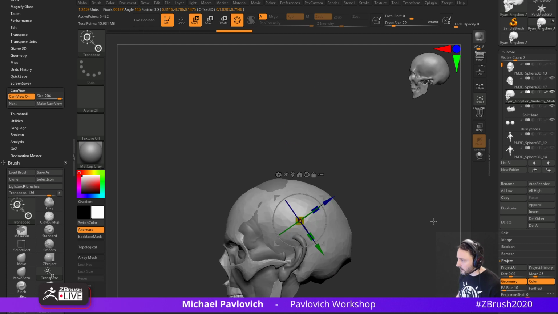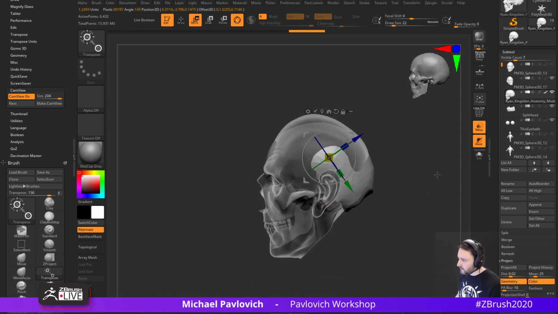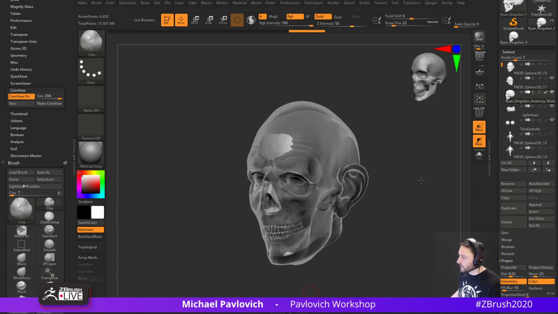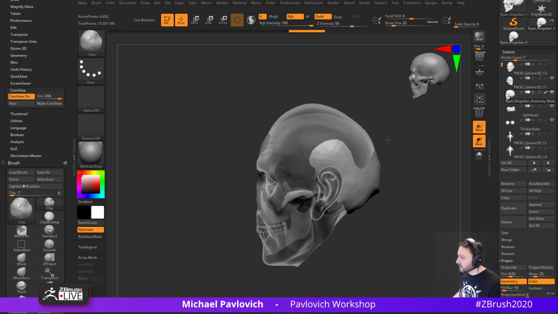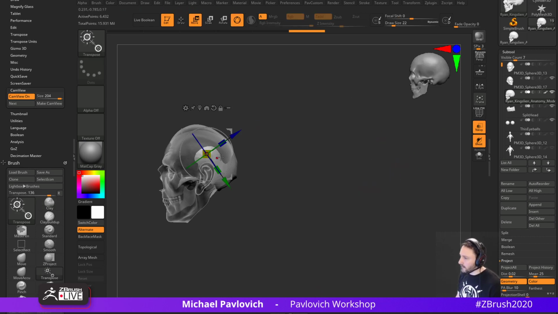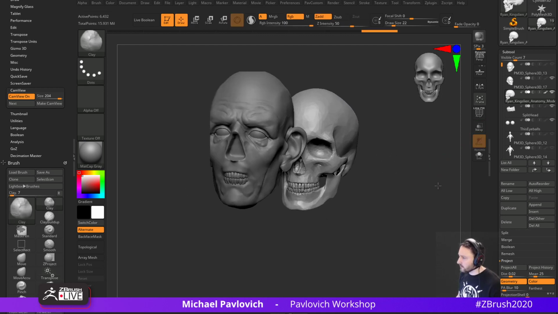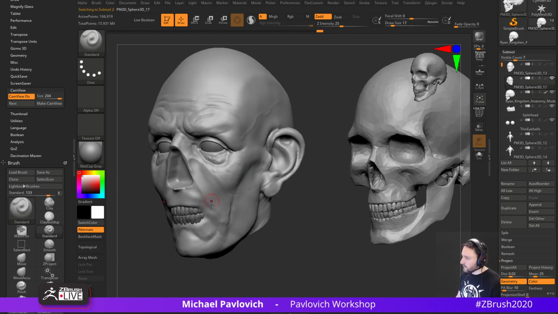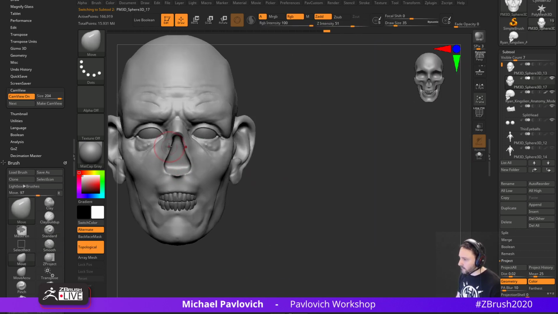Bloop. So you can turn on transparency, and you can use this as your skull start. I don't honestly remember. I think we just started sculpting this guy. So you could try fitting this skull to that, or you can use it as a reference too. If you don't want to do this method, you can just shove it back here. You could also do split screen if you wanted to. While we're rotating, we'll have a pretty good idea of how this is going to turn out. So let's turn my smooth brush back up, and we'll start making the skull a little bit.